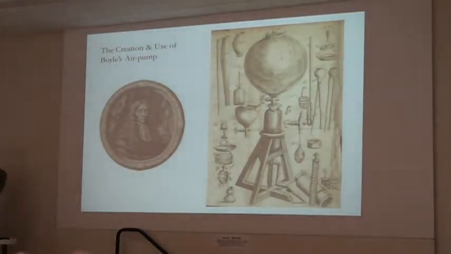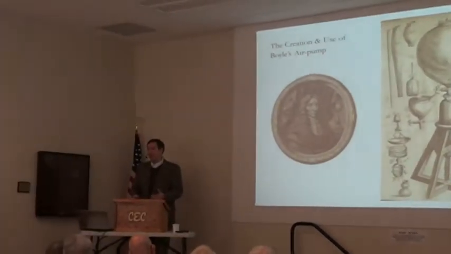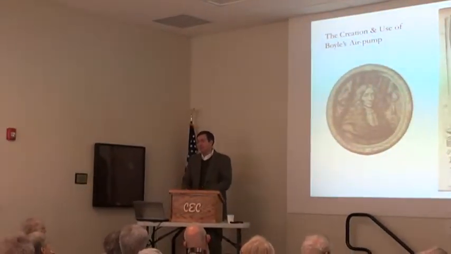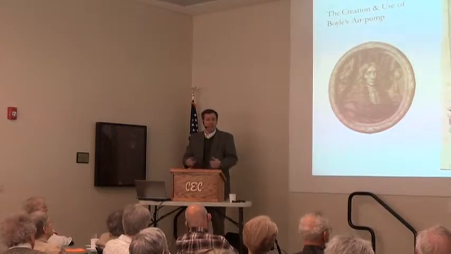So Boyle inserts a barometer full of mercury, or a Torricelli tube, into his receiver. He evacuates it, and it's heavy work, actually. It's kind of interesting to talk about how much pumping it takes at the time. If you try to pump air out of a wine bottle, it's hard work once you get to very little air. And so he describes them as stout men pumping all the time.